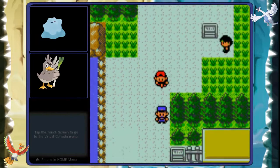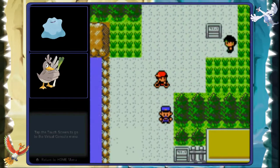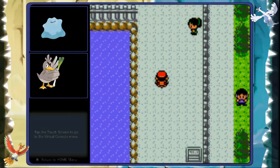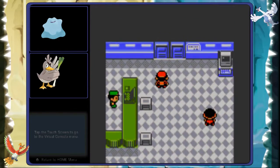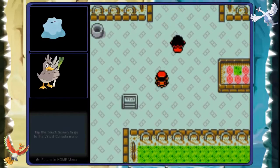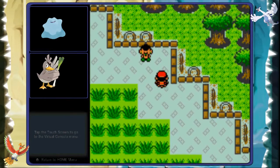But besides things like berries, sometimes they hold good things, like Magnemite holds Metal Coat, which you need if you're going to evolve Onix into a Steelix, or if you want to evolve Scyther into Scizor, which I do, so that would be good at some point. You can also get King's Rock off of either Slowbros or Slowpokes, wherever you find them, like the Slowpoke Well. I think there's another place in the game where you can get them.